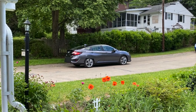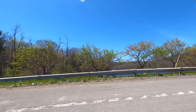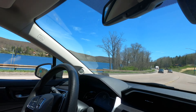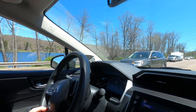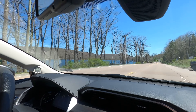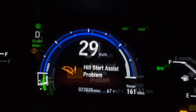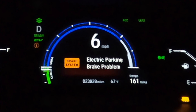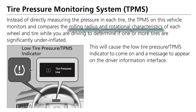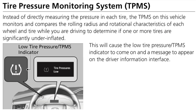If charged daily and driven an average amount for U.S. drivers, oil changes are about once a year, but experiences can vary greatly based on driving conditions. The 12-volt battery is a no-maintenance battery; however, with prolonged downtime it can die. Additionally, if you disconnect it, many of the driver systems will say they have failed until you drive several miles. The tire pressure monitoring system in the Clarity uses rolling resistance and other calculations — not pressure — and can be quirky at times.